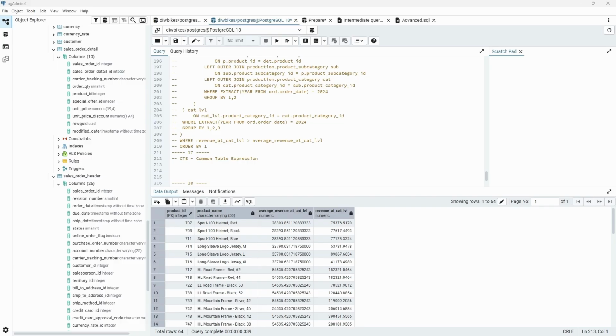By the time we are done here, you'll see that it's a bit easier to read. Second advantage, it brings logic into modules. Third advantage, you can reuse the same CTE multiple times. It improves maintainability, and it also supports what we call the recursive query, which we'll go into in our subsequent session.